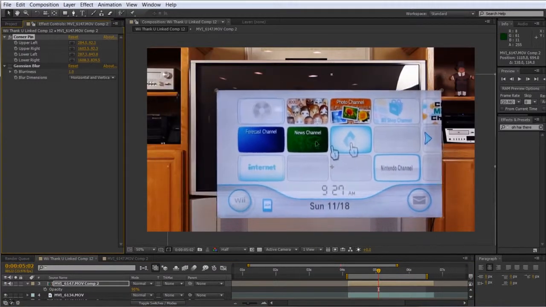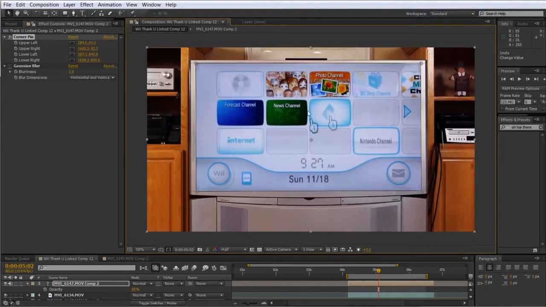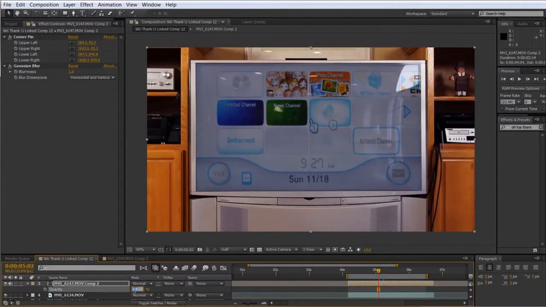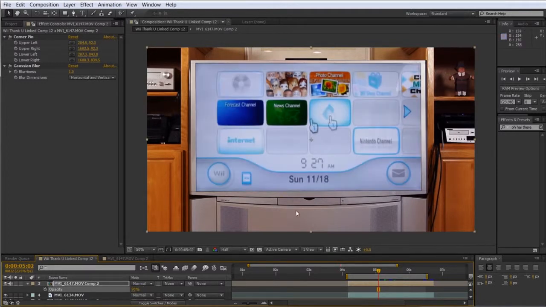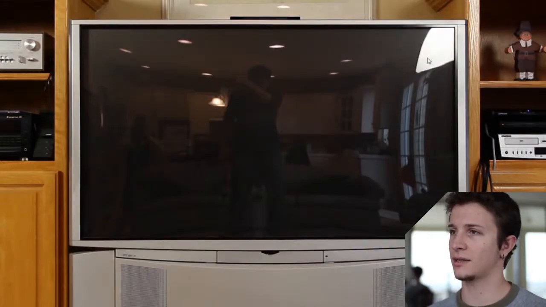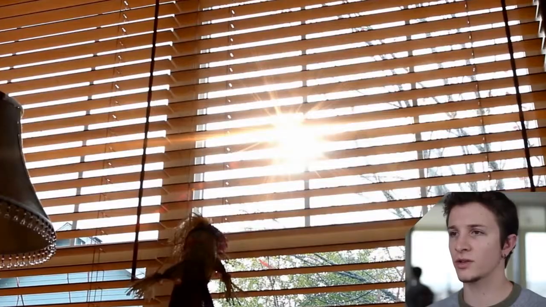And then the last trick I did here was I set the opacity of that layer to just like 90%, just enough so that you can see the little highlights coming through here and over here, so that it's not just an image. Some of the highlights that are bouncing off the TV normally kind of come through, and because it's a black screen, that's all that really comes through. As you can see here, it's just some of the lights, this big light over here, and I ended up not coming through at all. Yeah, so she sits down, and then looking up here, that's obviously just optical flares, nothing special about that.